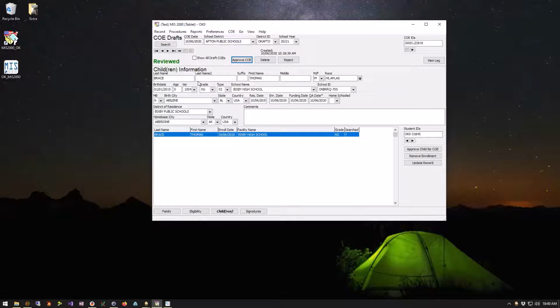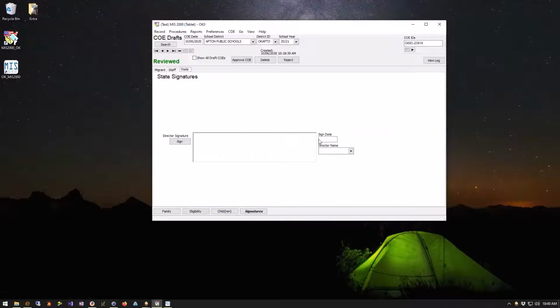So at this point, they would review the COE and do the things that they need to do for the final approval on it. So that status is reviewed. And they'll go through a similar process that you've done to do the final approval and sign and date and approve that COE.